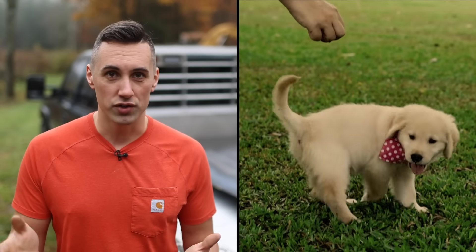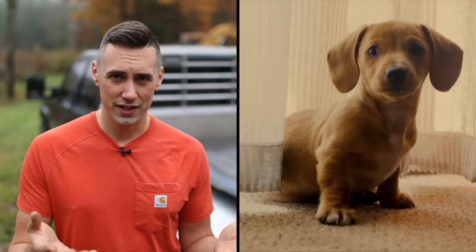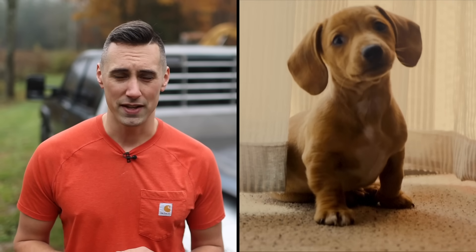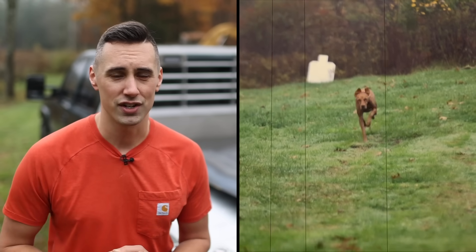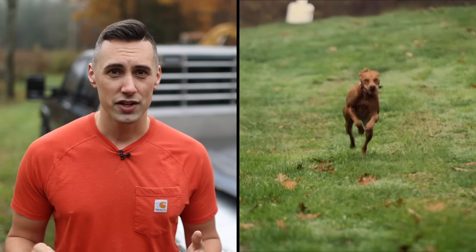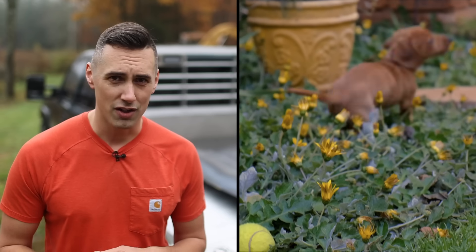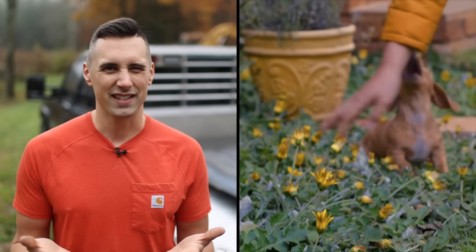Reason number one — and this is what caused me to drop all of my other projects and focus on this — is that I use home heating oil to heat my house in the winter, and my oil company is charging $5.99 a gallon right now, which is ridiculously expensive. The weird thing is that I can go to the diesel pump at my nearest gas station and it's only $5.19 a gallon — that's 80 cents cheaper. If I use about 200 gallons of fuel every month during the winter, that's a savings of $160 a month.